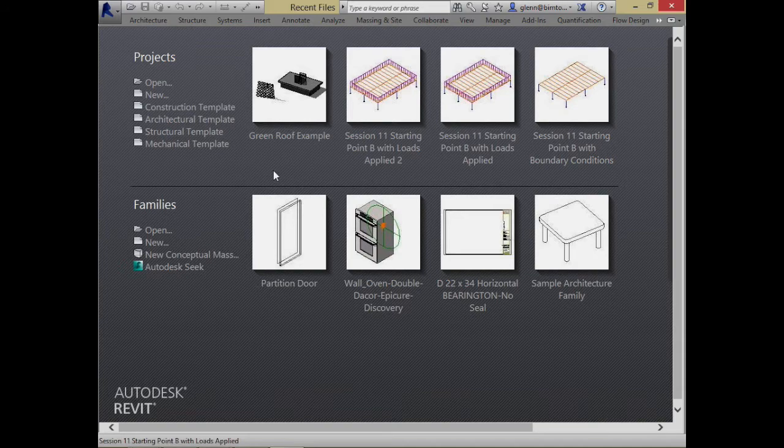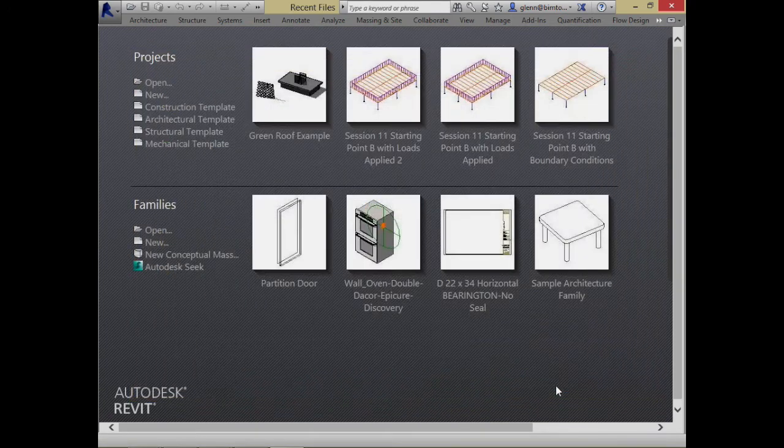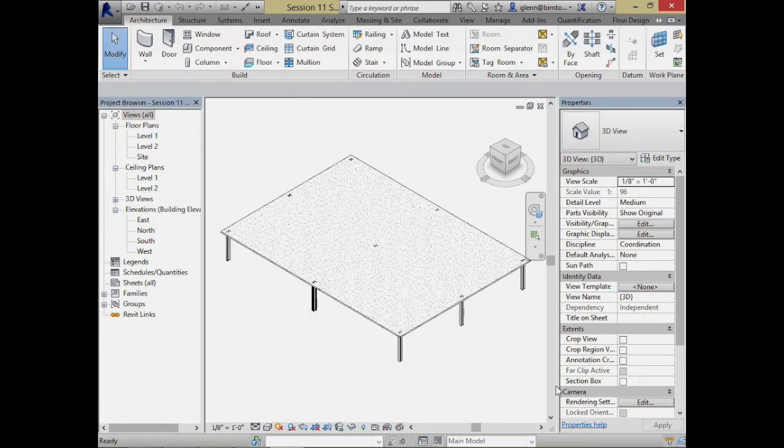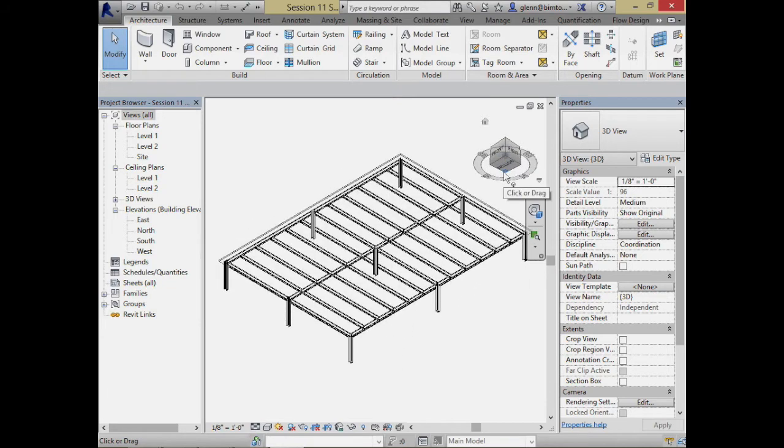I'm going to open up a very simple little loading case so you can see how you could start building a simple structure. If you want to follow along, go to coursework and you'll find a simple structure that looks like this. Let's take a look at it. I'll flip it over to the bottom, and we'll think about how we apply loads to this, and ultimately how we do the analysis on it, just understanding it.